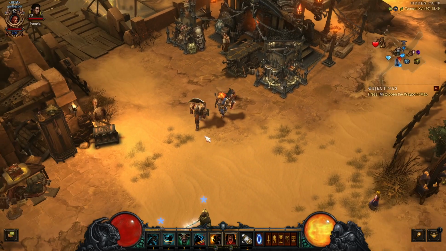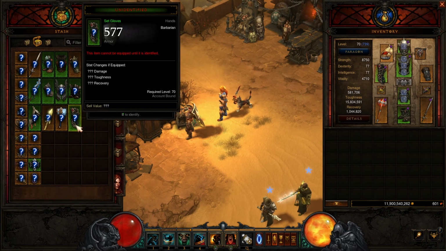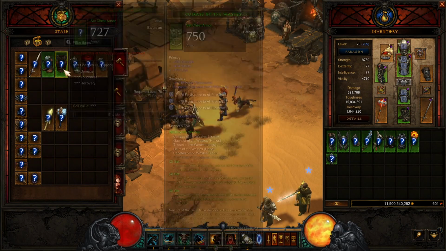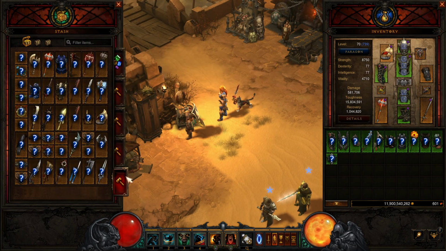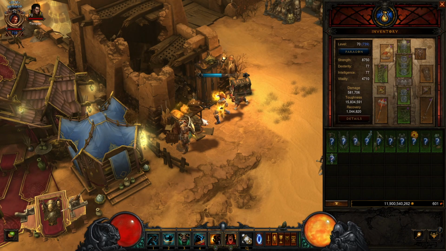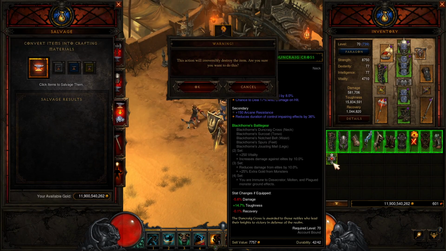Well, nothing out of all that lot. Right, now we will work on the set stuff that dropped while I was grinding. Let's see if we get anything out of this lot. That's from my wizard. I've got to have a look at that in a minute. No, all right.